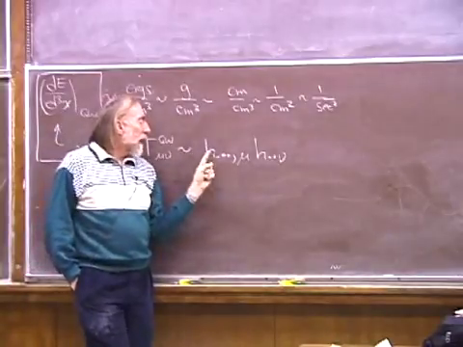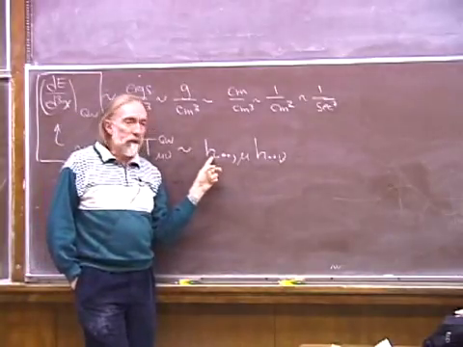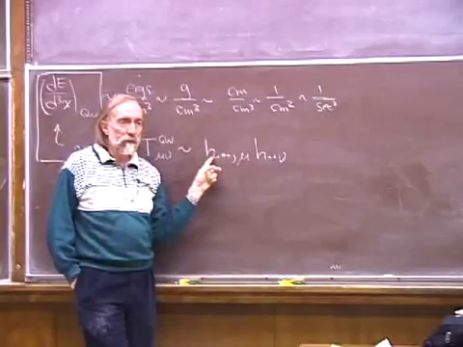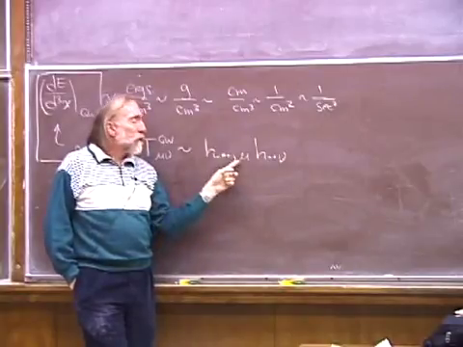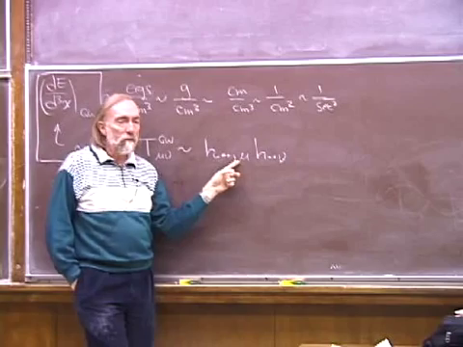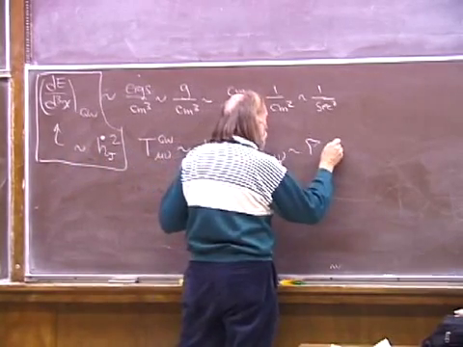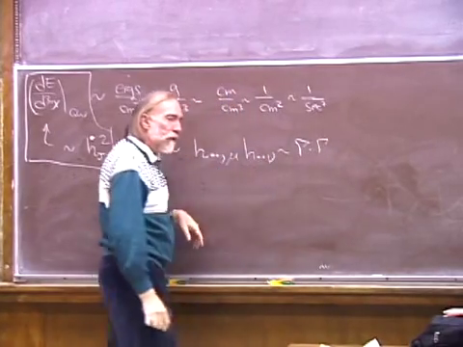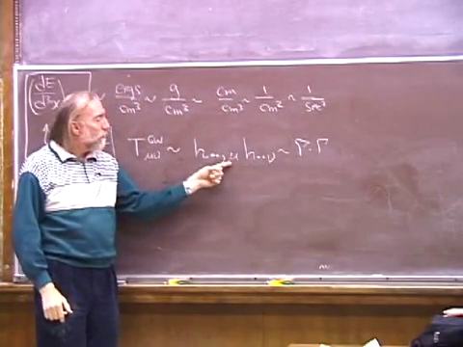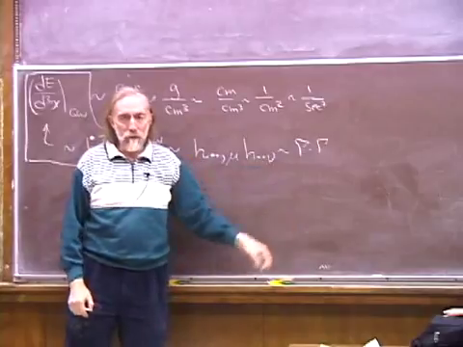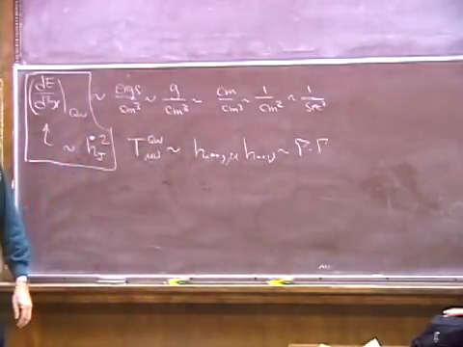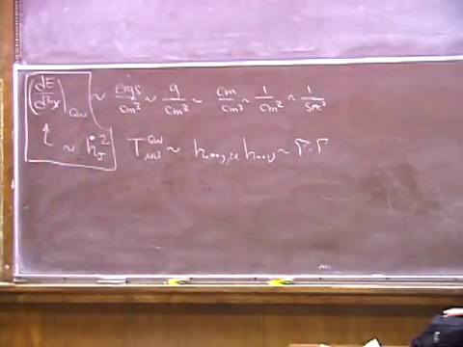Now, let me remind you that if we go to a local Lorentz frame, in a local Lorentz frame, the metric perturbation is constant. The first derivative vanishes. Another way to say this is this looks like a product of two connection coefficients, because you take an h and take one derivative, you've got a connection coefficient, roughly speaking. In a local Lorentz frame, the connection coefficients vanish.